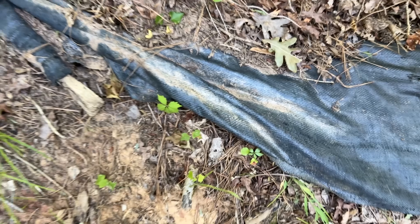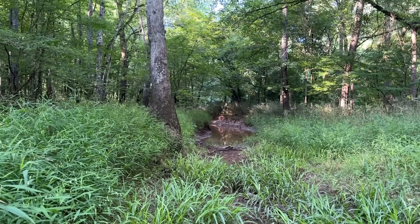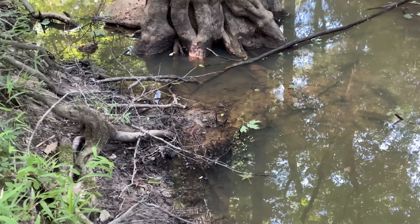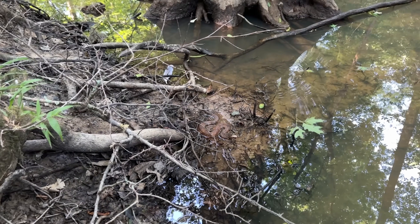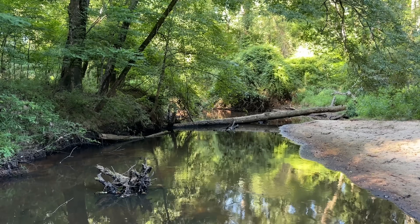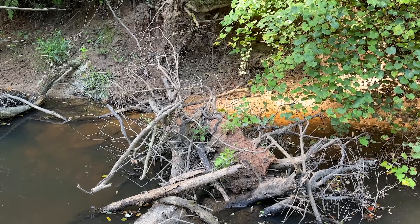Coming up on a little bit of standing water before we hit the creek — this has historically been a pretty reliable little stretch for cottonmouths. Let's see if there's anybody hanging out today. There we go, cottonmouth number two. Still very dark so it's not going to be the best video, but he is really pretty and very red. We'll leave that guy right there, maybe circle back later. We've hit the main stem of the creek and there's a decent amount of water in here — still really low but plenty to support any animals that may have fled the drying floodplain. And there's number three, not too bad.